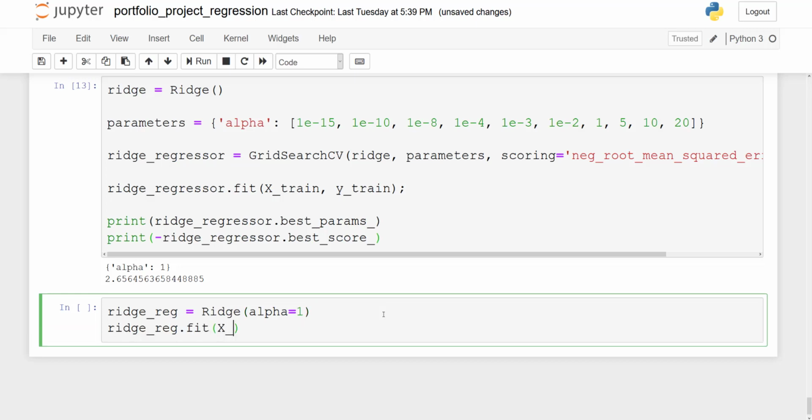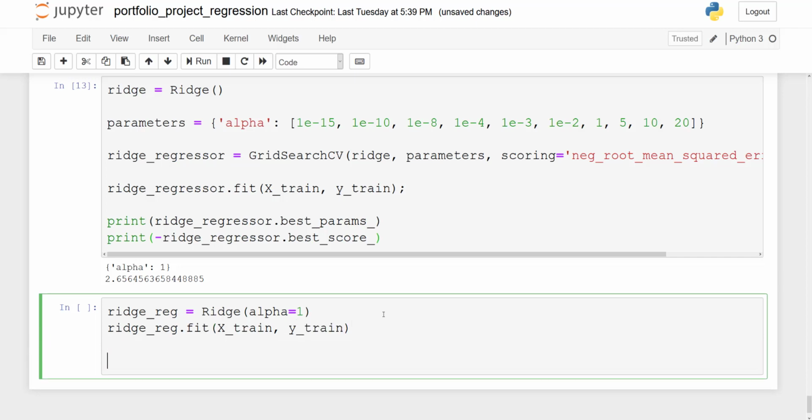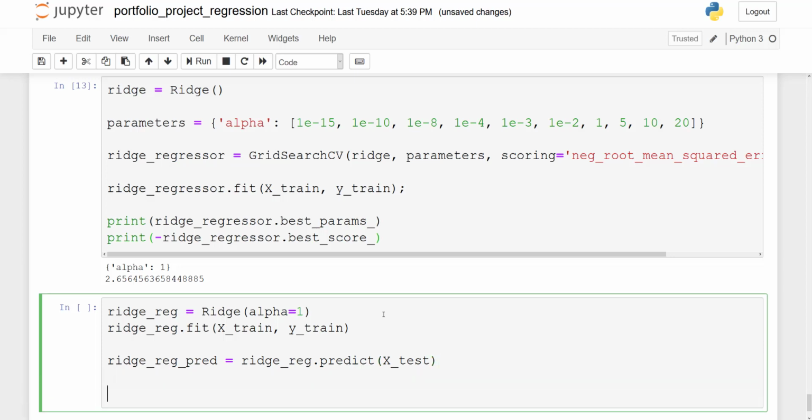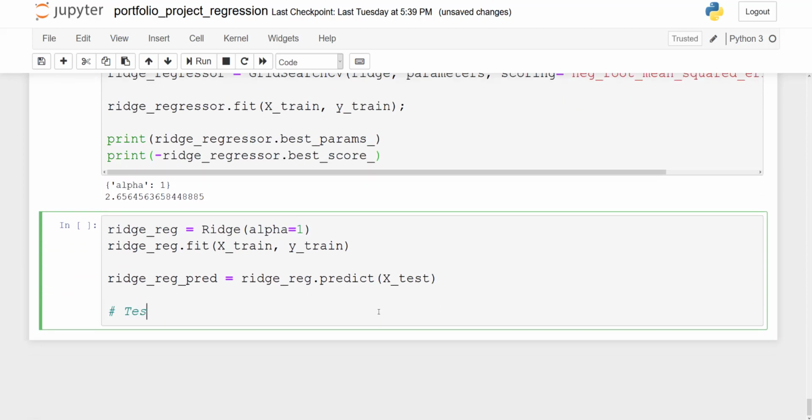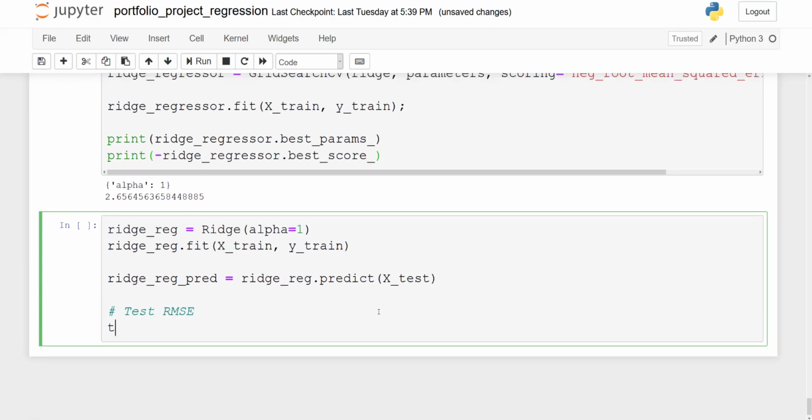So we reinitialize the model and we specify alpha equal to 1, and then we fit it to X train and y train. Then we can get some predictions. So ridge_reg_pred is equal to ridge_reg.predict, and we predict on X test. Now that we have those predictions, we can calculate the test RMSE.